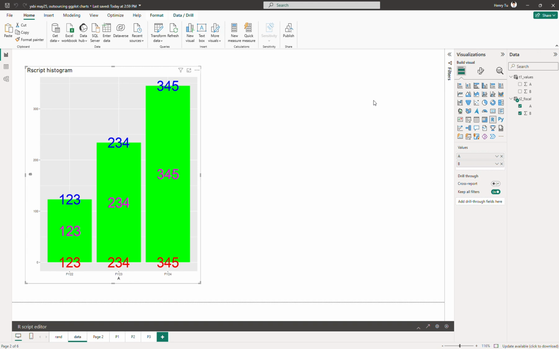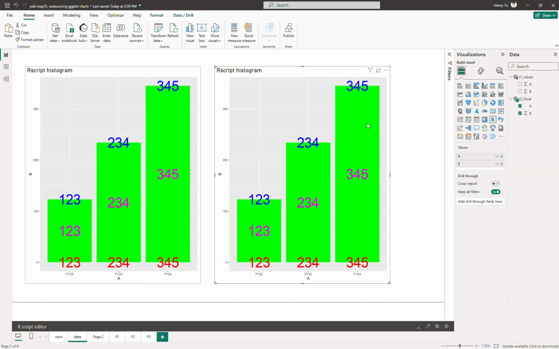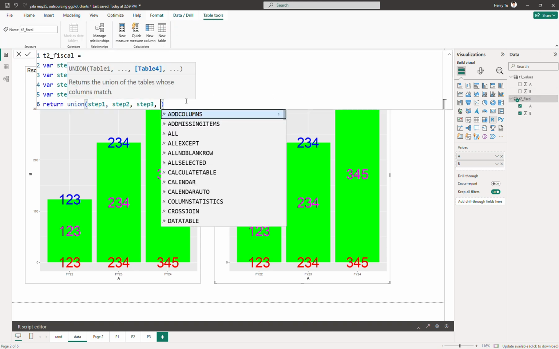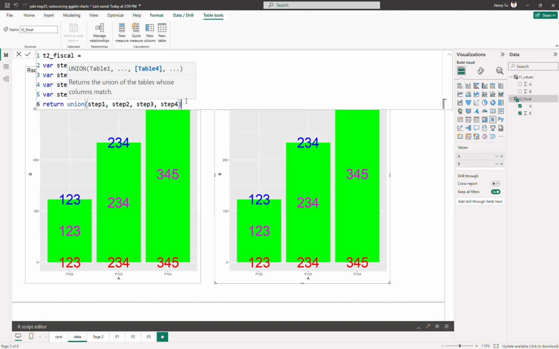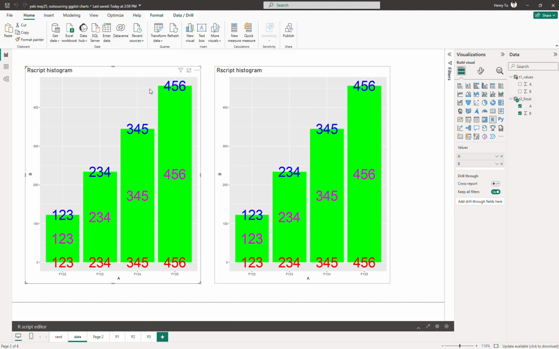And I will show you one more thing, which is to filter the data. So let me put the step 4 back to show you that at the moment the two charts are the same, in the sense that whenever you update the data, it will update all the charts based on this data. So you can see here this chart depends on this table, and this also depends on this table.